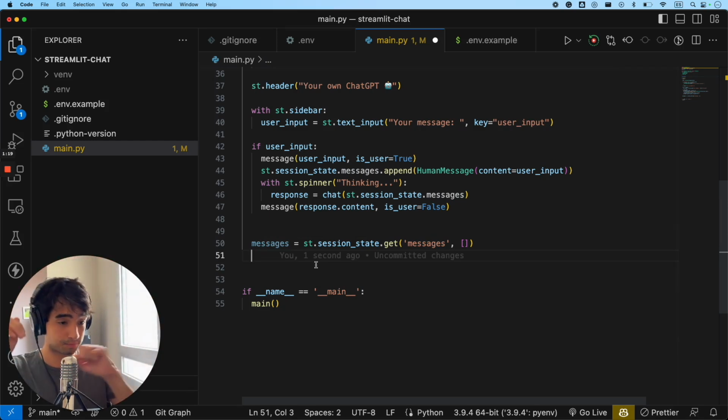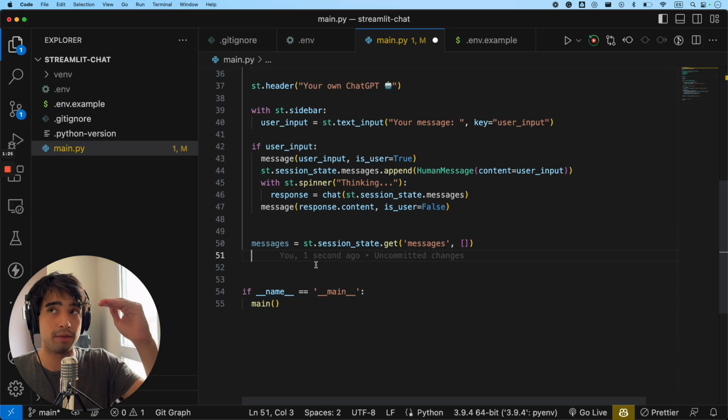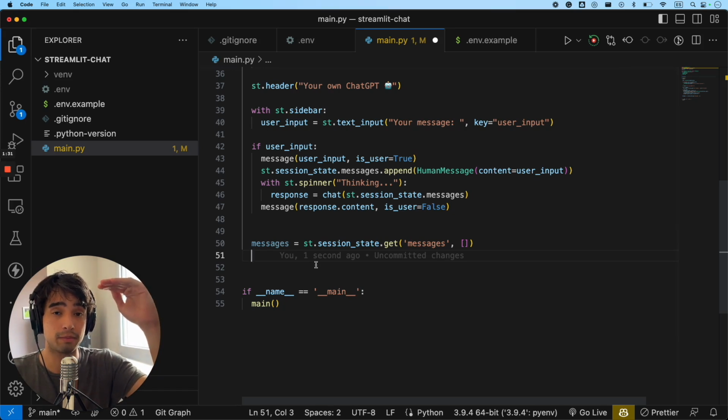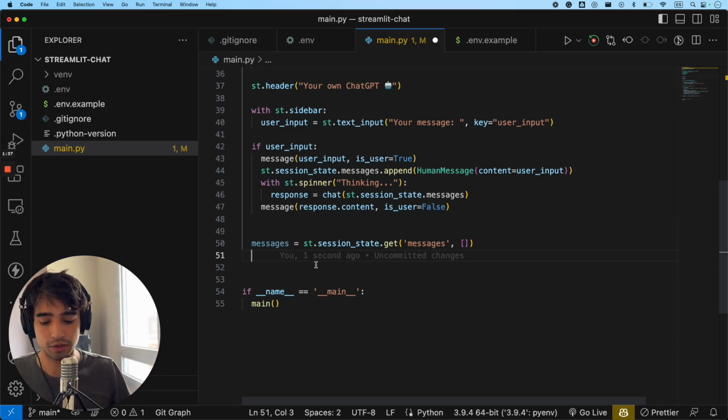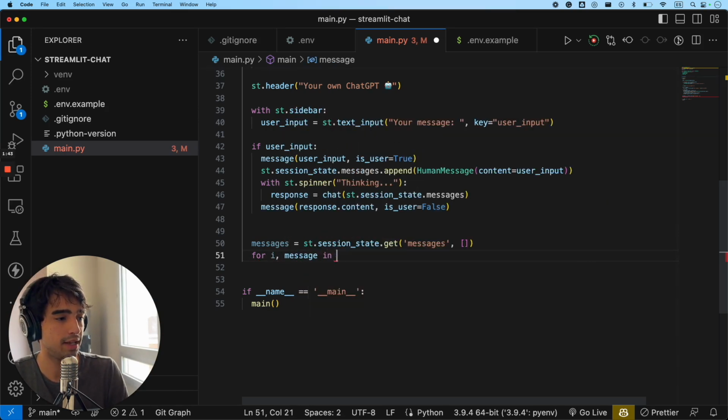Basically, if it is in an odd position, we're going to display it as the human message, and if it's in an even position, we're going to display it as the bot message. So let's do that right now. We're going to use for i and msg in.